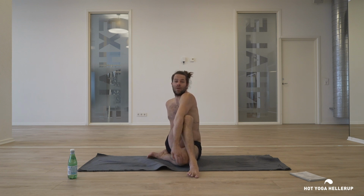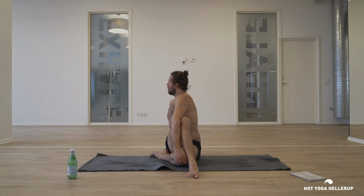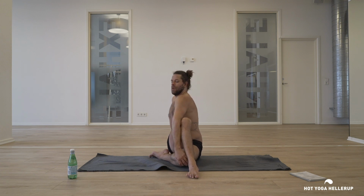Push down so you keep a straight spine. Suck your stomach in. Now look and see my right shoulder. If I can see it in the mirror, then bring it back to open the chest and then turn the head and twist. Look over my right shoulder, look way back. Now watch out, don't lift up this knee too much. Keep pushing the knee down. In my hand, twist, twist, twist.